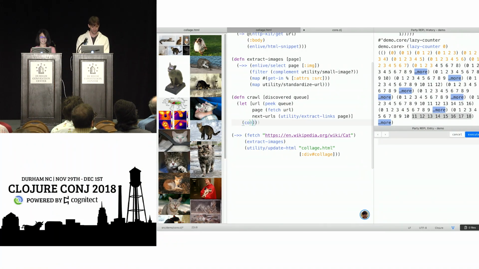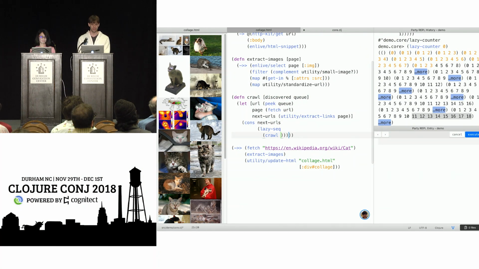So we can use the cons and lazy seq trick again here. Okay. What we want to do is return all the URLs we just found and then recurse onto the next page. Got it. Okay, I see. So the discovered param, that's a set full of all the links we've found so far. And each time we recurse, we want to update that set with all the new links. So we just union them together with what we got like this.